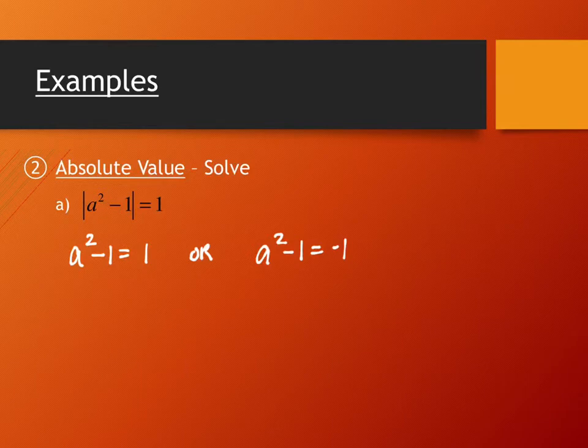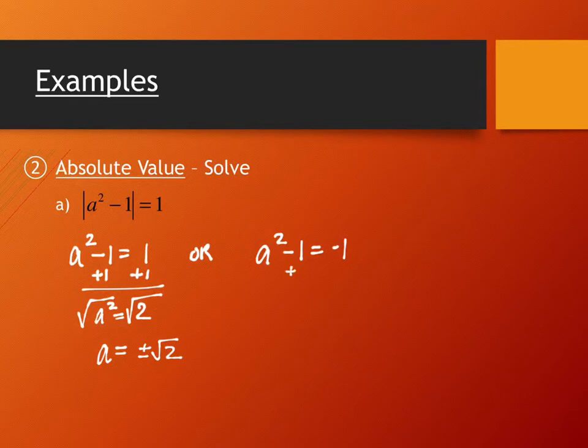Now, on this, you might notice there are no a terms. You have a squared and you have constants, right? So this actually works very nicely to do square roots on, which was one of the methods that we learned in section 1.5. So we can add the 1 to the side. I have a squared equal to 2. And then what will I do? I will square root. So I put the square root on, which means plus or minus the square root of 2. There are two possible solutions so far. A could equal square root of 2, A could equal negative square root of 2. So those are both things we're going to have to check in a moment.